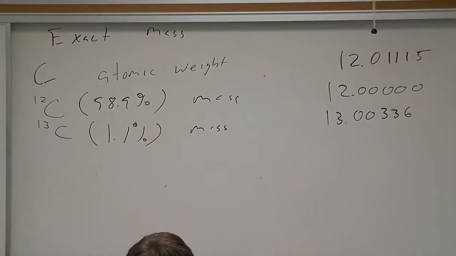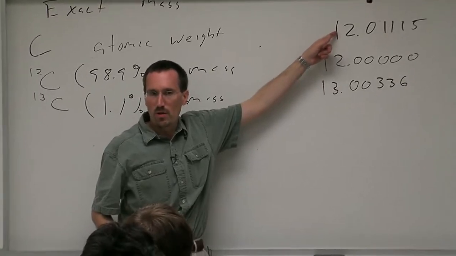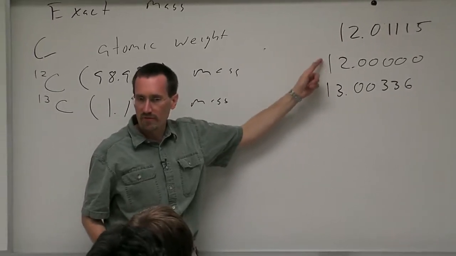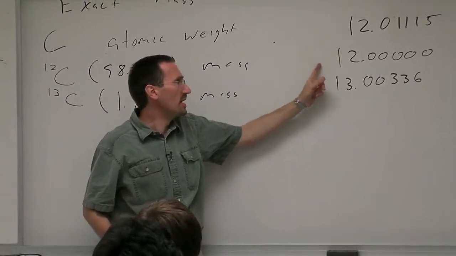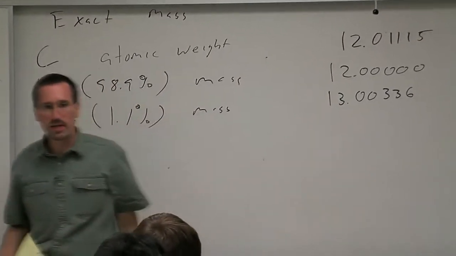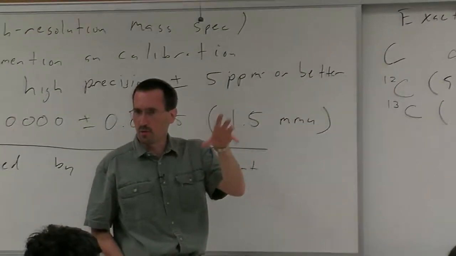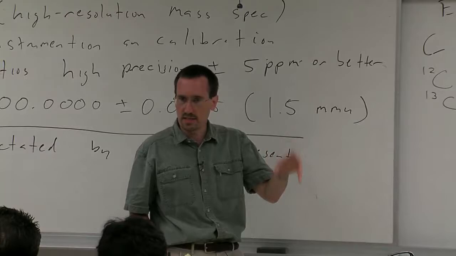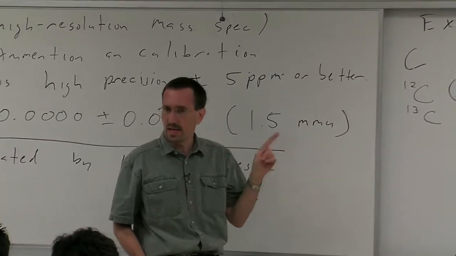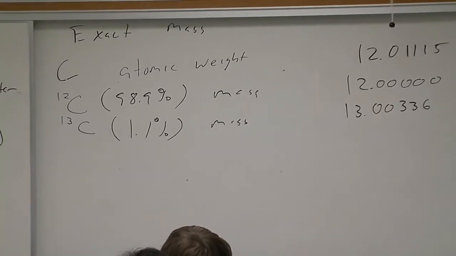So when you say, I want to weigh out a mole of carbon, or a mole of a carbon-containing compound, what you're really doing is taking this number, which is the weighted average of these two numbers. In other words, 98.9% of this number and 1.1% of that number. But as I said, you're separating your molecules isotopomer from isotopomer, and so you're going to get a peak that corresponds to the isotopomer that's all C12.